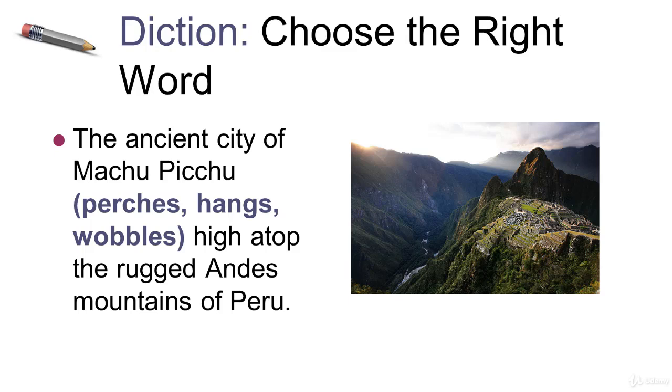Okay, diction means choosing the right word. This is what we mean by that. If you go to a thesaurus, either online or a printed thesaurus, and look up a word, you will find several different words for binge. Whatever word you're looking for, you will find a whole lot of words. Not every word will fit the context that you are trying to get across in your writing.